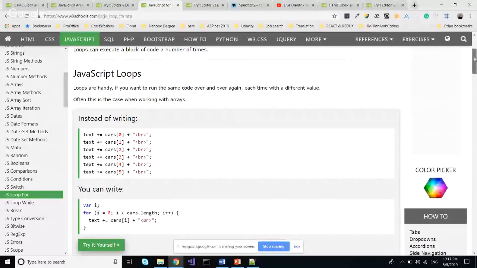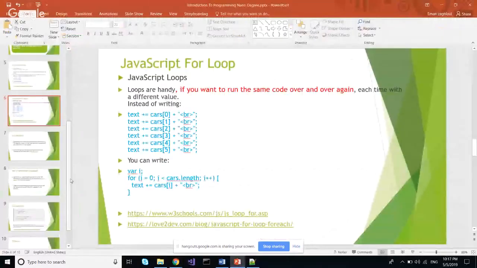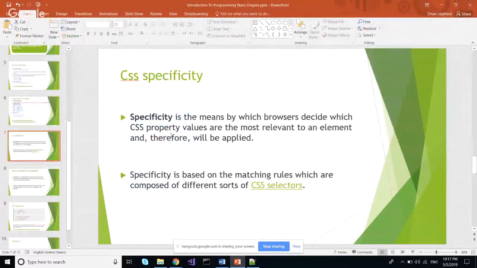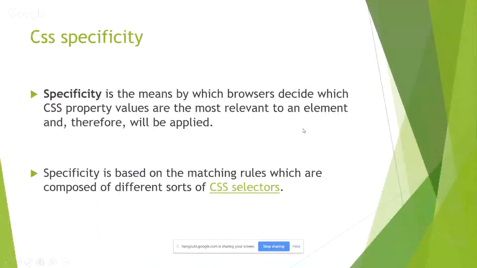Let's get back to our presentation. And the last topic we are going to talk about today is CSS specificity. As I told in the beginning, CSS, cascading style sheet, is responsible for adding styles for each HTML element, like div, span, list element, whatever element inside an HTML page, we need to add the style to it. And the style here means coloring, icon, layout, position, width, height. These are different attributes, and CSS values can be applied to elements.